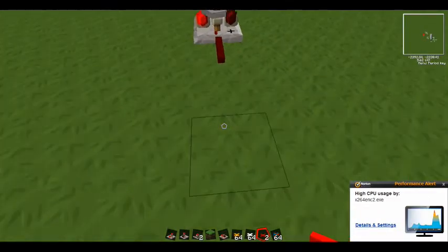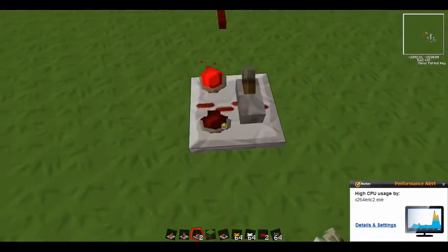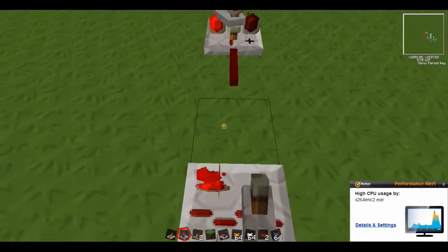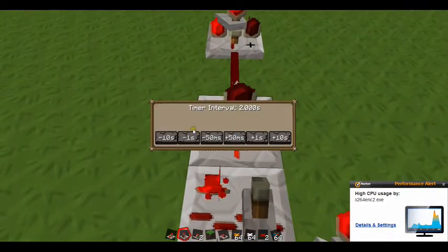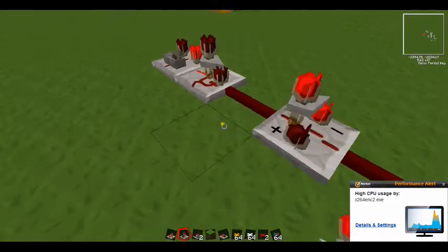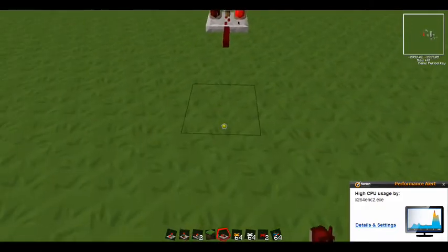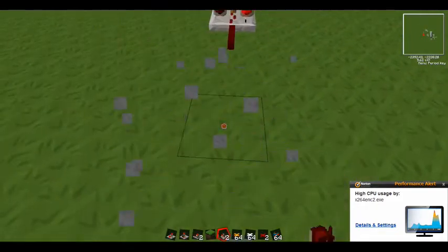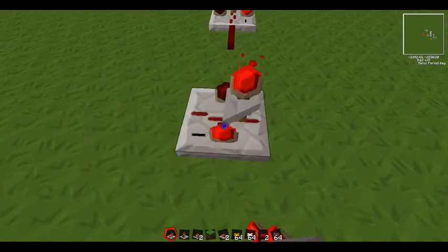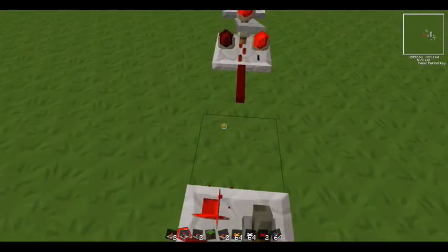And then 1 block away from this red alloy wire, you're going to want to put the toggle latch. So the timer here, which will put on 1 second, it won't adjust this. Then you're going to do the same thing on the other side. Oh, that's not a toggle latch. Where's that? There we go.